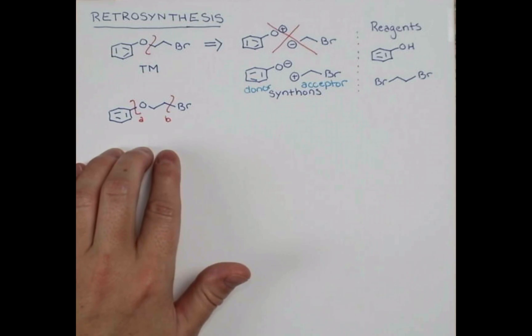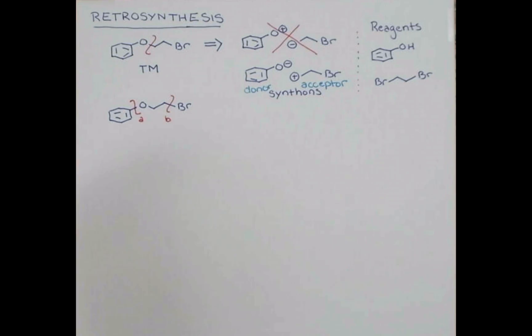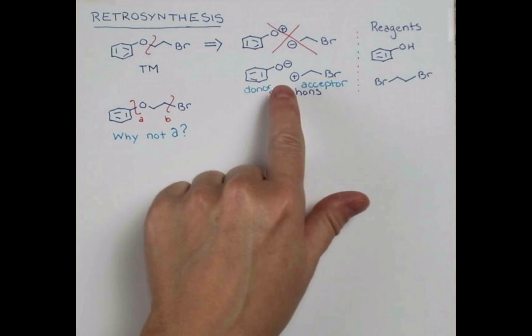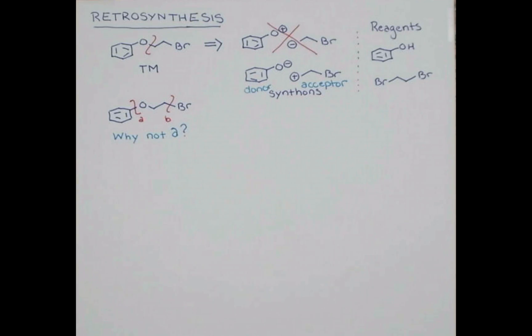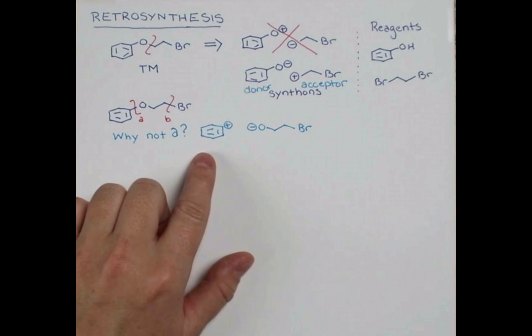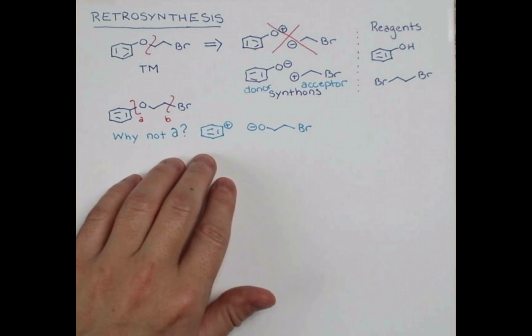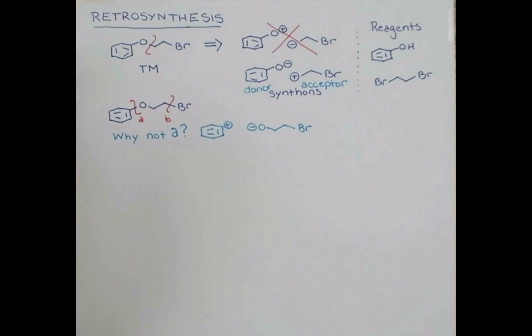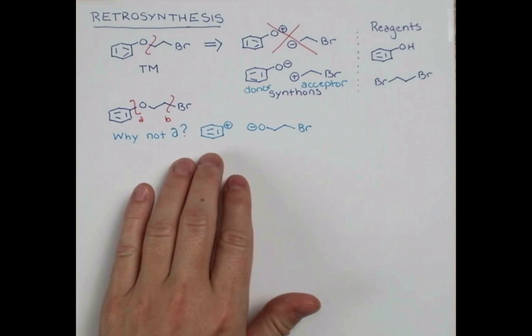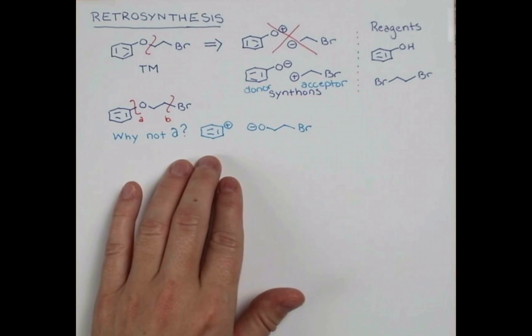With A, if we're capitalizing on the natural polarity of oxygen to be negative and a nucleophile, we're going to end up with an aryl cation. Let's draw our synthons. Now this aryl cation might look familiar from the diazonium reaction. So these can be formed, but they're really high energy. And this is kind of a difficult reaction. This isn't the natural polarity of an aromatic ring.